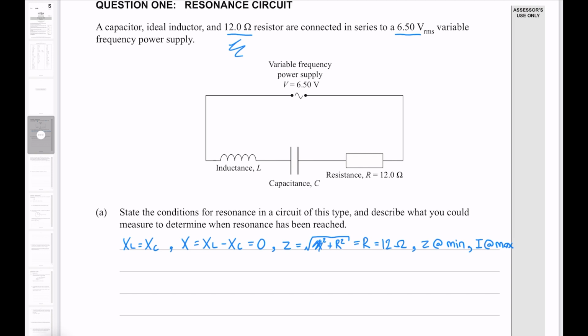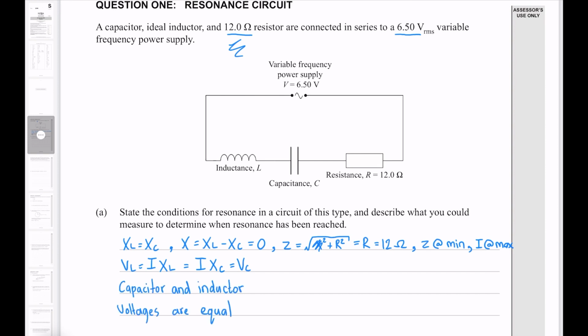So we know that the voltage across our inductor is the current times our reactance of the inductor. Now, since this is a series circuit, the current is going to be the same through all components. And since we know that the capacitor reactance is the same as our inductor reactance, we can also write this, which happens to be the equation for the voltage across our capacitor. Thus, the capacitor and inductor voltages are equal.